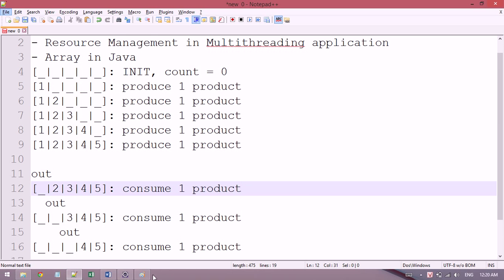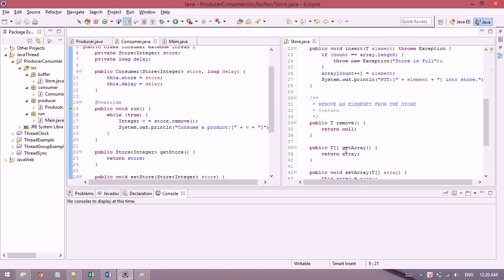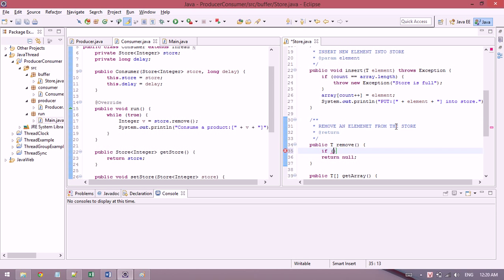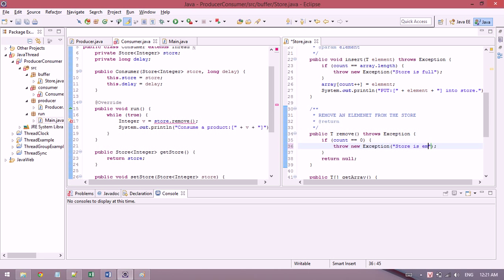Okay, out, and then you see I can remove. I need to check if count equals 0, so it means I cannot remove anything. Throw exception: store empty.